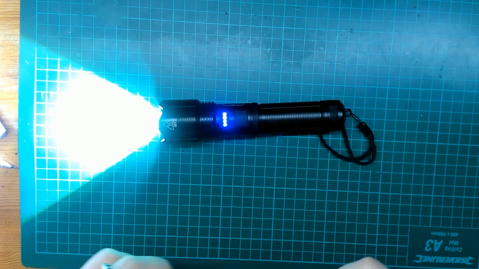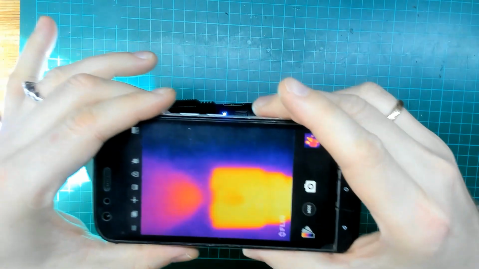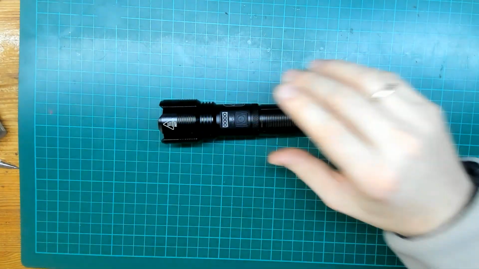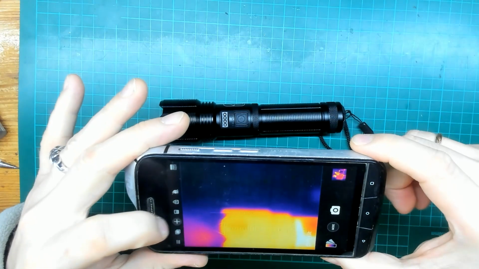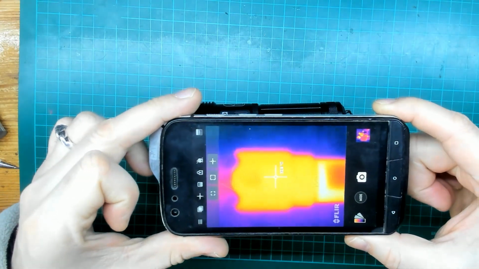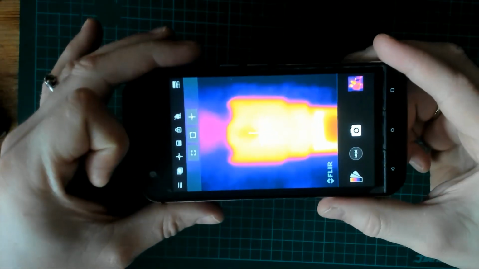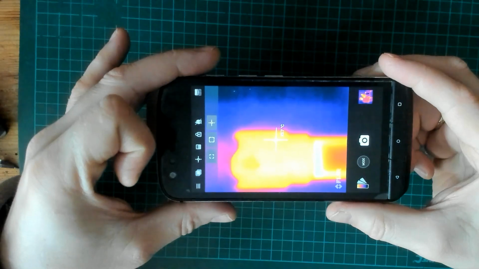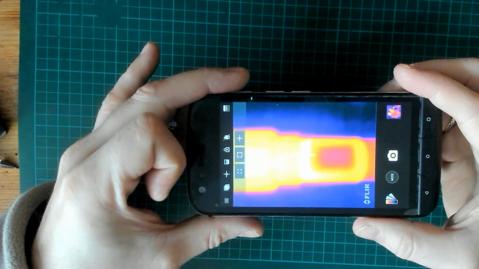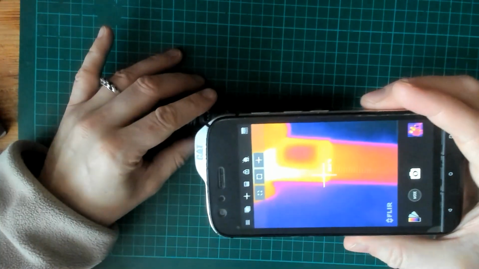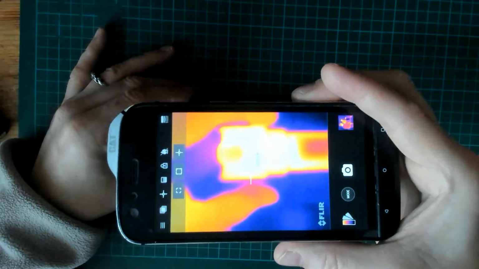I left the flashlight enabled for some time, and I used the Caterpillar phone to see how hot it gets. It was enabled only for a few minutes, like two or so, not really long. But still, I wanted to see. Here you can see the hottest place is somewhere beneath the head over there, and there is something about 31 degrees, but I guess it's actually much hotter. It's hard to see the temperature over there because it is the same color as the heat. But something about 31, 35 degrees over there.